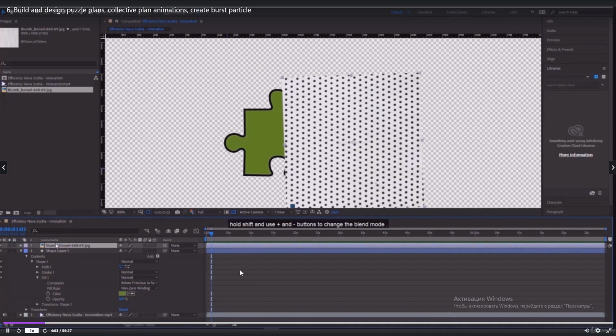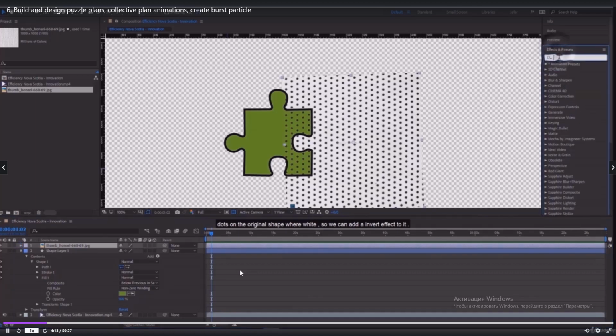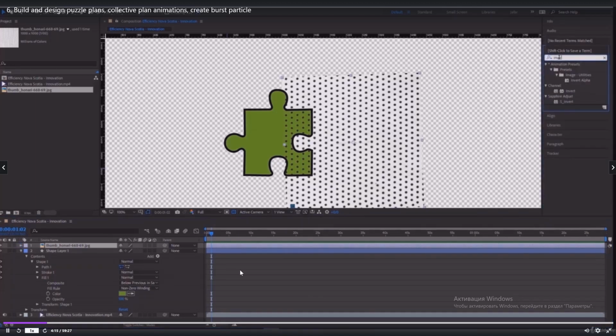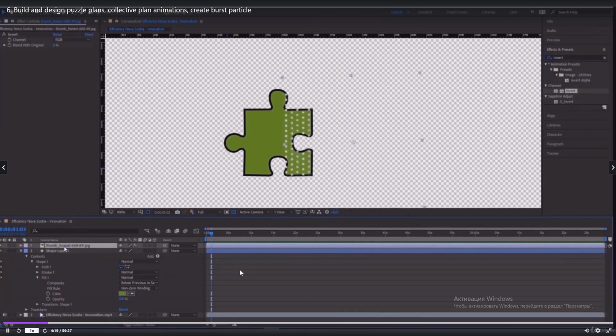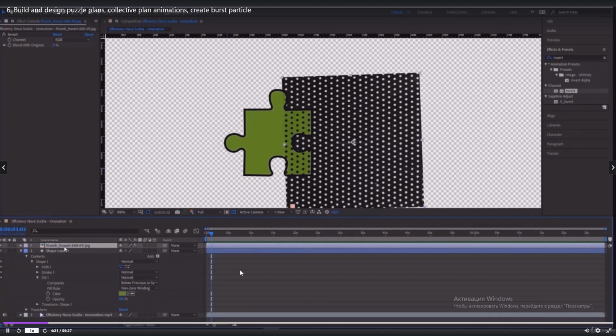Hold Shift and use plus and minus button to change the blend mode. Dots on the original shape were white, so we can add an invert effect to it. And done!